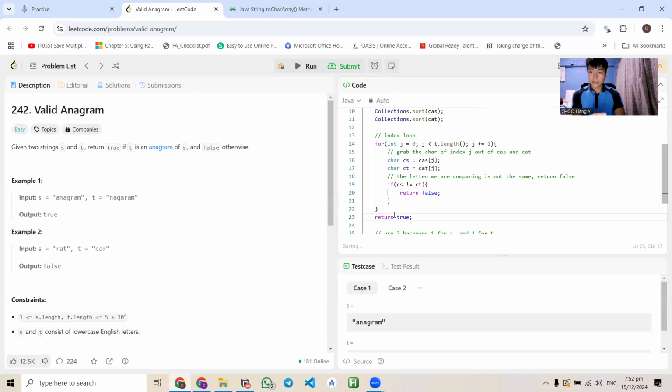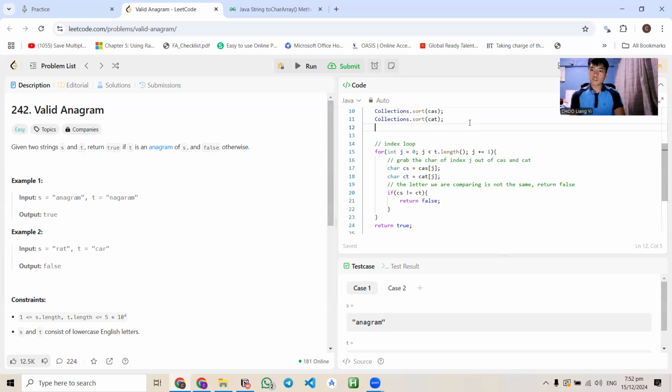Other than that, there's one more edge case. What if the lengths of s and t are not equal? Then we need to check the lengths of the strings s and t. A comment is just a line that the code will skip.